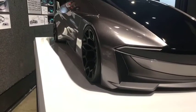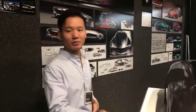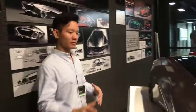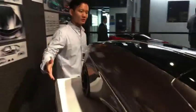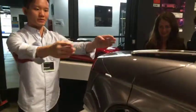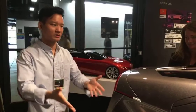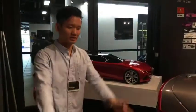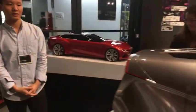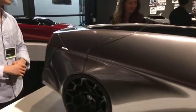And the whole idea of this shape was to maximize interior space, but also minimize the footprint. And as a sports car, I really wanted to accentuate this taper of the body going in. And the rear shape is basically my form theory, which is maximizing space and minimizing footprint. So it tapers down, and it's basically a speed form with a lot of aero features.